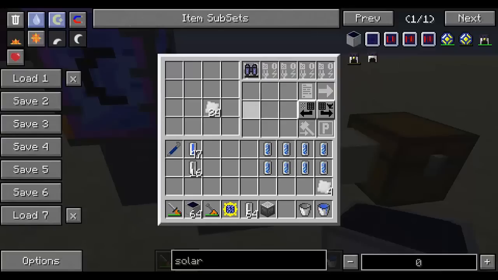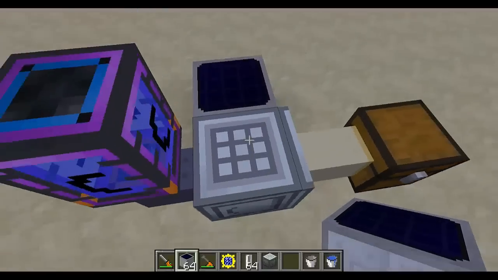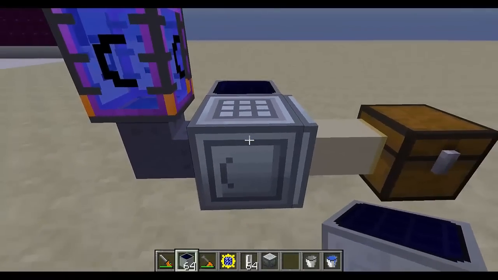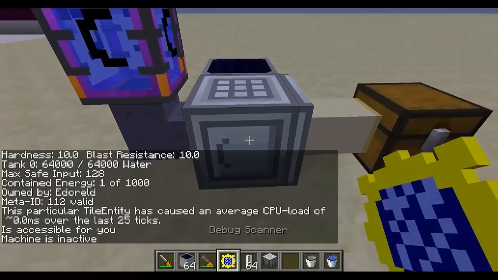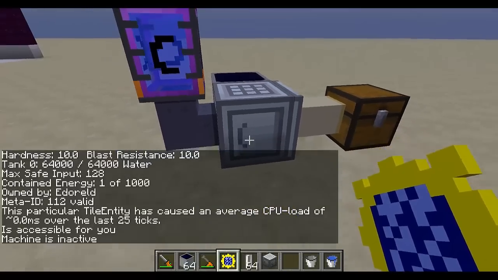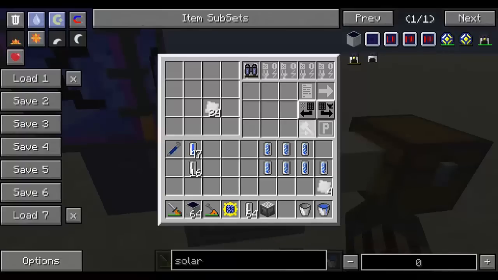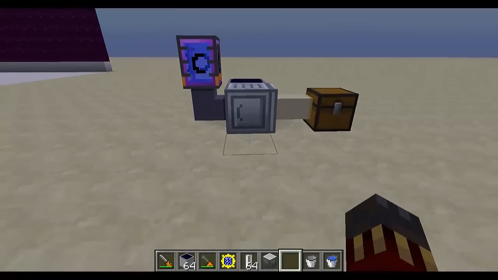This machine accepts transformer upgrades and battery upgrades, so you could make it able to accept more energy at a time and to have more energy, because by default it can only store 1000. The other slots in the crafting table are, I believe, for plants which are not yet implemented, so keep an eye out for that. So that was the advanced crafting table.